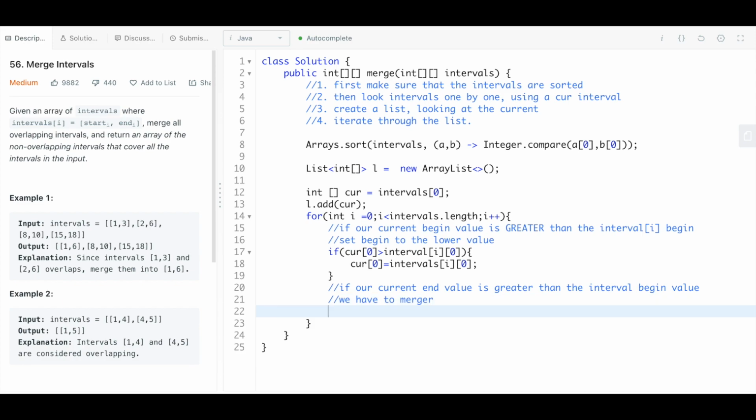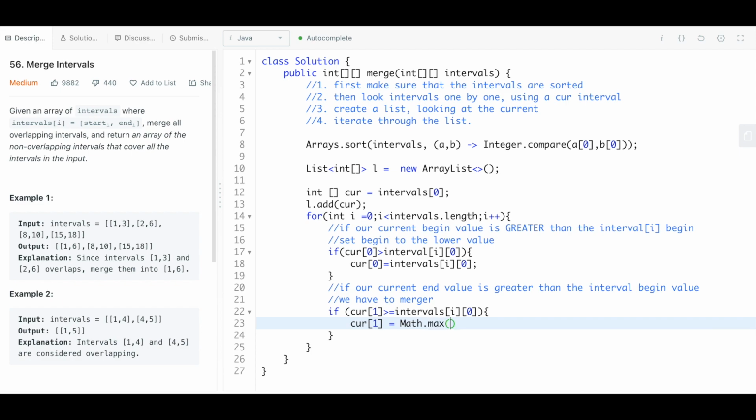So we could say if our current end is greater than or equal to this interval's begin value, we want to set the end value to be whatever is bigger, current end or this interval's end value.